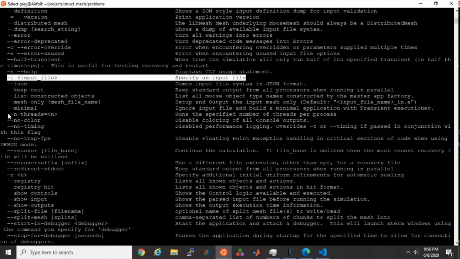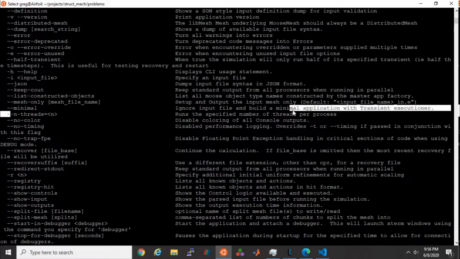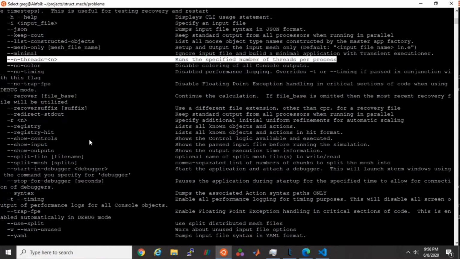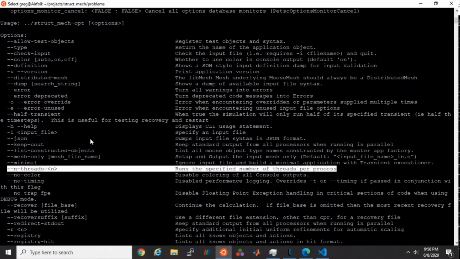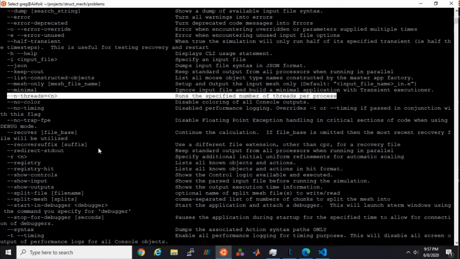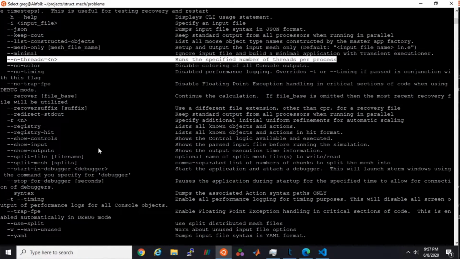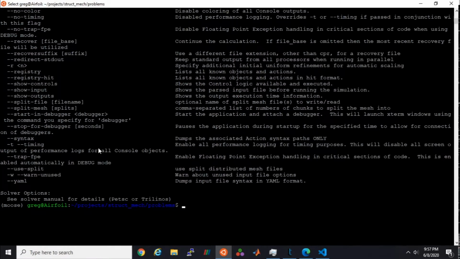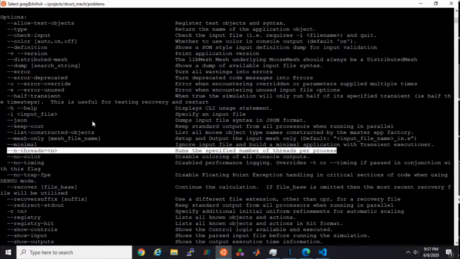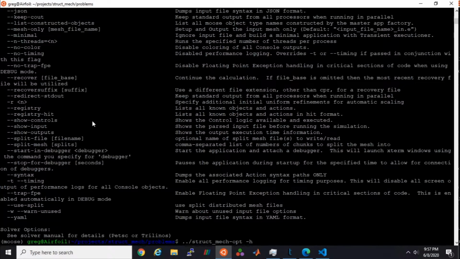And in parallel runs, you'll use MPI to run various processes. If you wanted to, for each process, you could have it run multiple threads. So you'd run, say, one process with eight threads, or you could run eight processes, each with one thread, and various other combinations. To run a parallel job, you'll need to use an MPI execution. So let's go ahead and run this job with -i and then our piston_params.i.